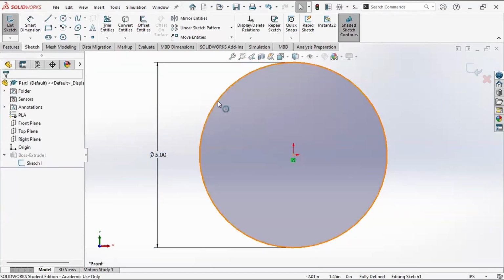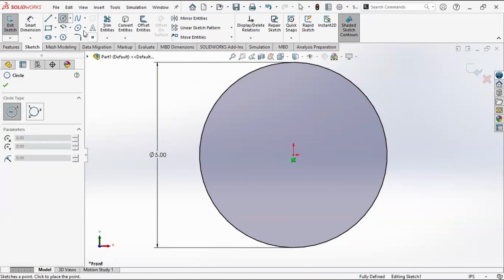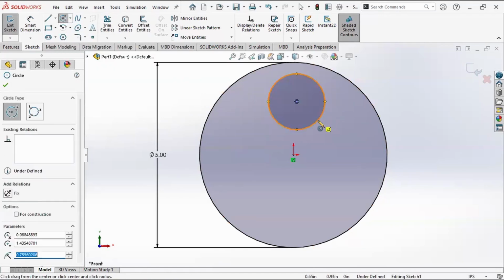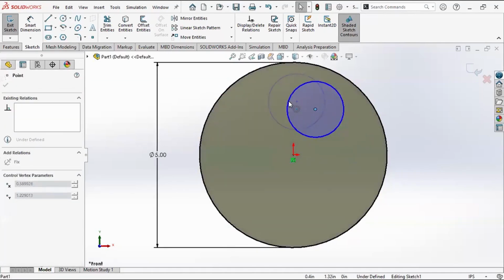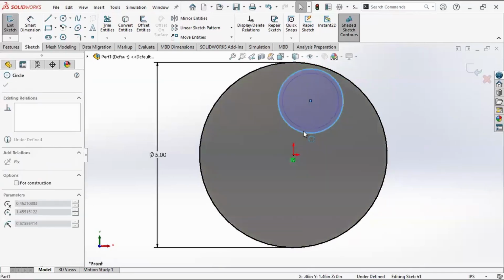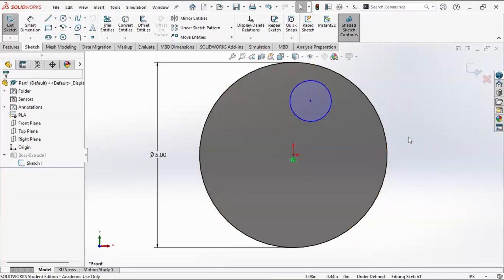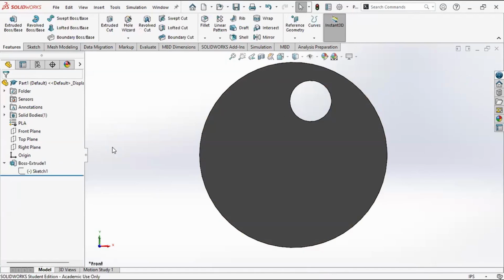So the circle is a black line, and if I drew that, that is the part that I got. If I then say draw another circle, so up here on the ribbon, I'm selecting circle again, and I'm just going to put this one randomly for the sake of demonstration. It is fully under constrained. The center's not locked to anything. I can drag that center point around anywhere I want it. I can make the diameter bigger or smaller just by dragging. I'm not constrained, but I have another enclosed area. So if I now accept this sketch, I get a hole.